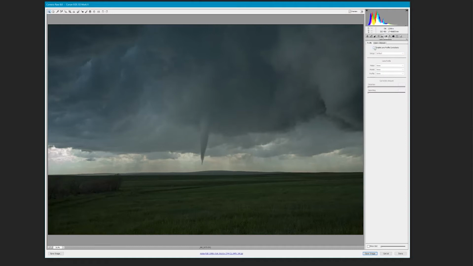Lens correction's good, so once you click on that, it'll determine your lens profile, so your camera body. Then you can manually adjust your distortion or vignetting and so on. Because it kind of gives a little bit more light in the corners, but we can adjust that in the manual section. I generally click remove chromatic aberration. That's when you get hues of magenta or green blues around certain objects.